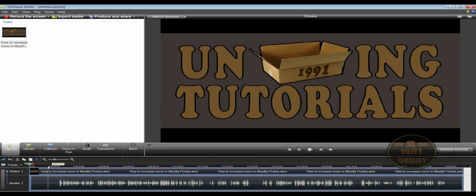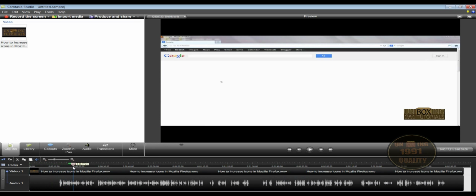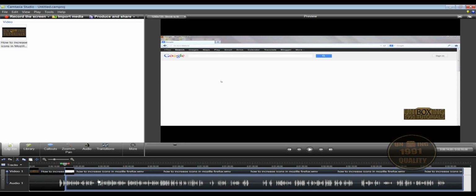Now we have these few buttons which are the most important in this software. If you want to undo or go one step back, you will have to click on this arrow. What does undo mean? Let's say that you make a move which is basically a mistake and it's not where you want to proceed with your editing. Then you just click on this arrow and it will bring you one step back. So let's say that I go here and simply cut this. Let's say that I just split this video here and I delete this part.